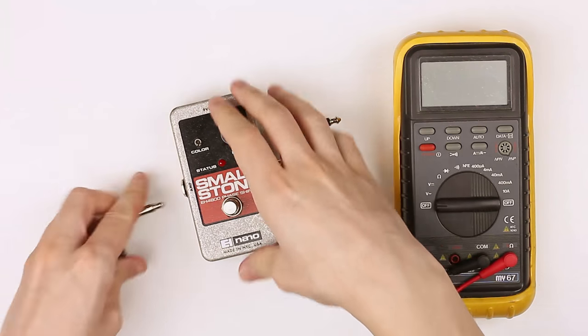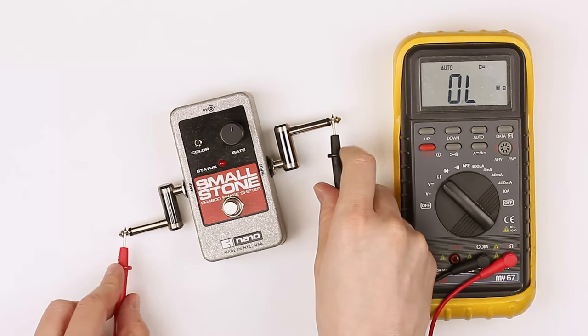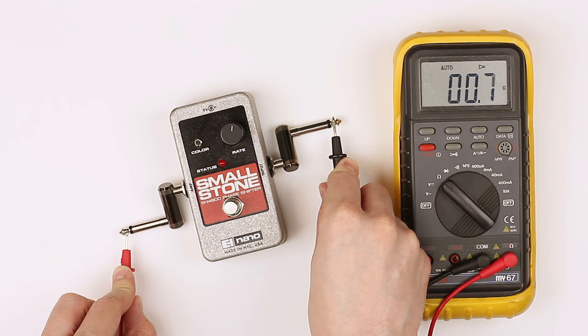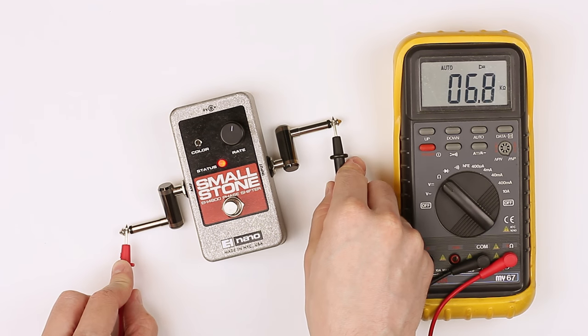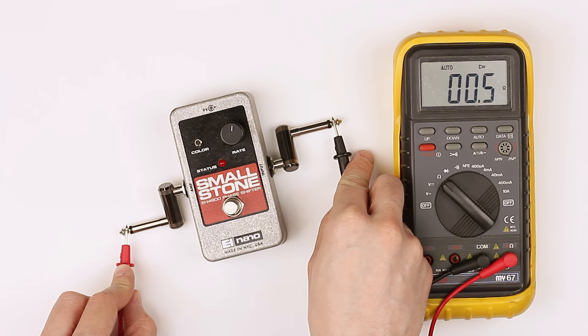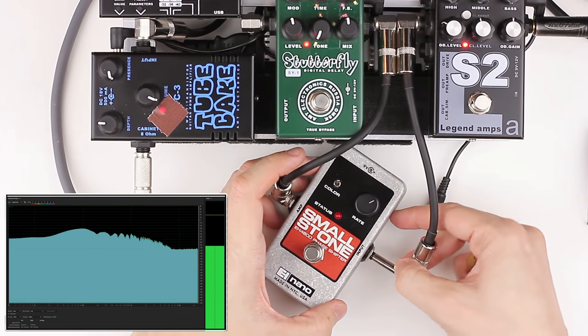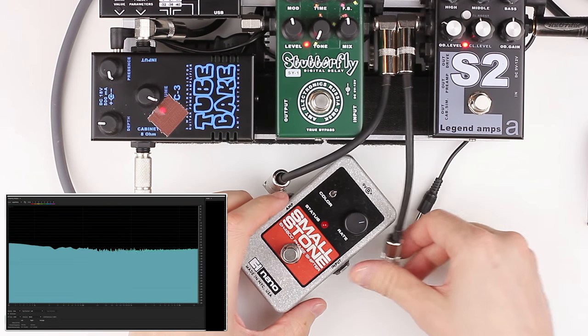Now let's check if it really has a true bypass switch. I'll measure the resistance between input and output. If it is close to zero, which it is, the pedal has a bypass switch. There's no guarantee though that there's nothing attached to it inside and it won't suck the tone. Many foot switches tend to produce an audible pop sound when pressed. Let's check how this one performs.